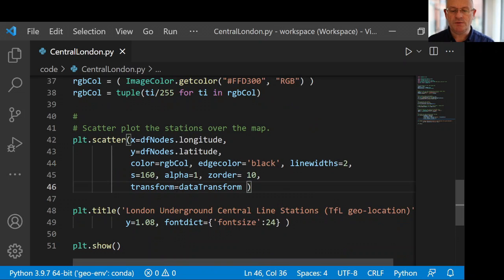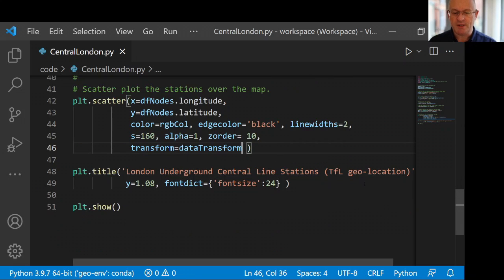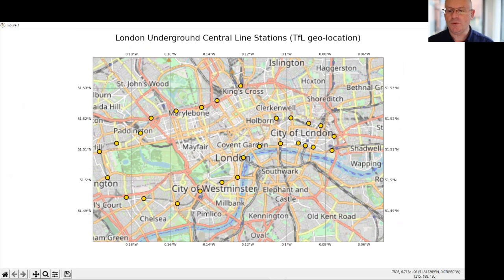Then we do a scatter plot, remembering to set the transform to be the plate carré data transform so that the latitude and longitude are drawn in the correct places on the Mercator projected OSM OpenStreetMap map. We've set some other things as well, and particularly the Z order is 10, so that brings the stations to the front on top of the grids and the map. And their size is quite large, it's 160 units of space. Then we give it a title, and we give the title a little Y offset. So this helps us move the title above the map. Sometimes titles clash with the figures that they're above. Okay, we'll just run that so that we're plotting that over the map.